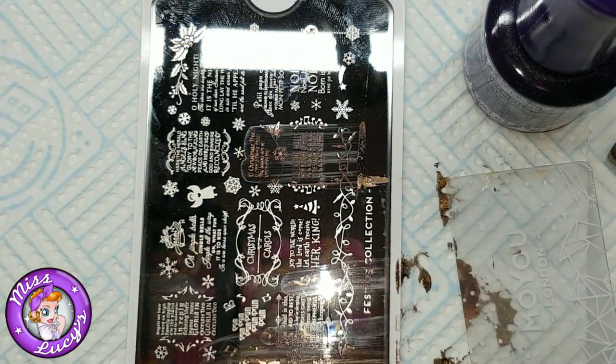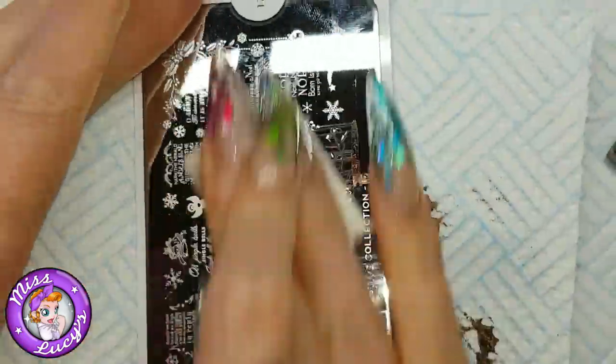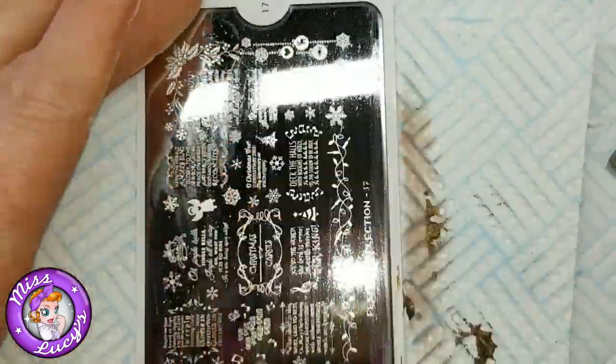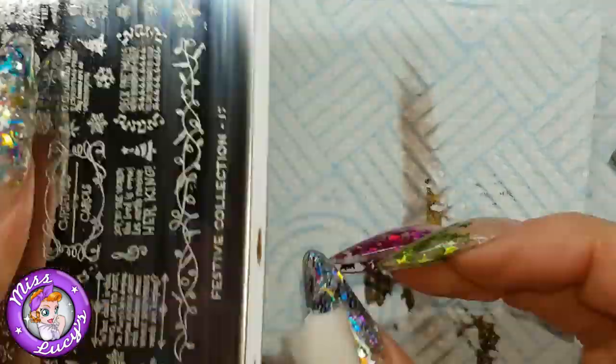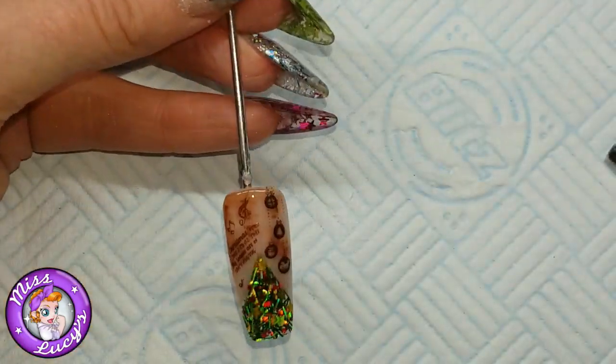Clean up my plates. So also clean up my stamper, and then I'm going to use an acetone-free nail varnish remover to clean my plate and my scraper. Don't forget to get the sides and the back of the plate. And then I'm going to use my gel cleanse, my NSI cleanse, because it gets rid of any smears and leaves the plates nice and clean and shiny.